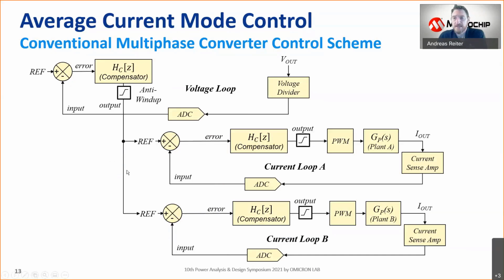When we look at a system like this and we are trying to implement this in the digital controller, this can become quite challenging because we need to run multiple control loops in software using the DSP. So the CPU load is increasing with every single loop we are implementing. And considering the high switching and control frequency we are targeting with these IBCs, it's still possible, but it's already eating a lot of the CPU load.